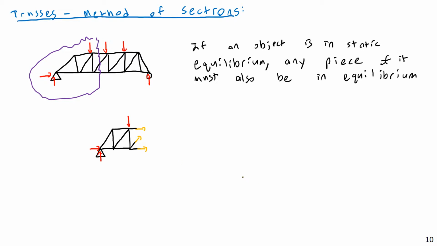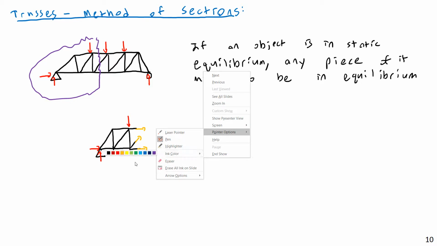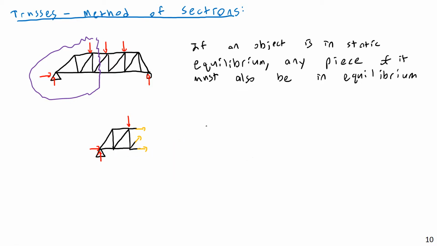The way I like to describe the method of sections is something I may have mentioned in a previous video. Imagine I had a magic wand that I could use to go up to things and just tap them and cast a little magic spell, and just out of nowhere, ex nihilo, a force vector appears.